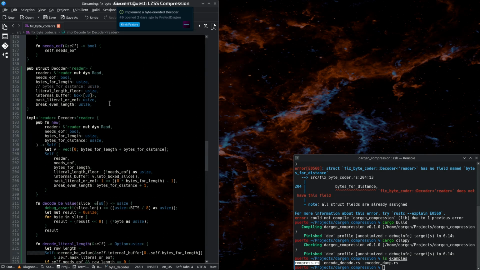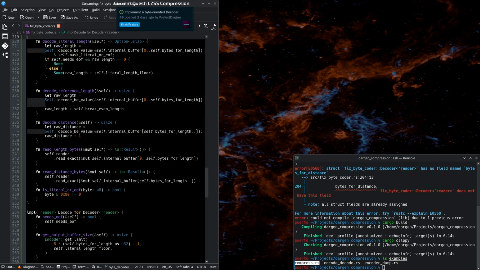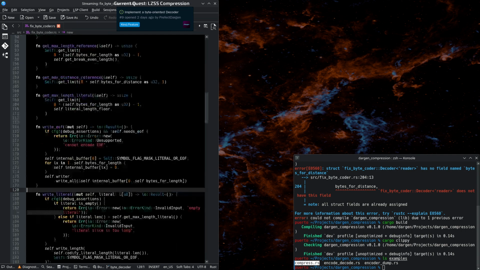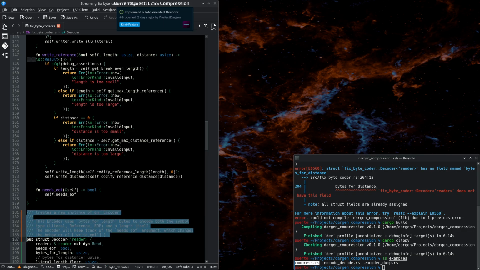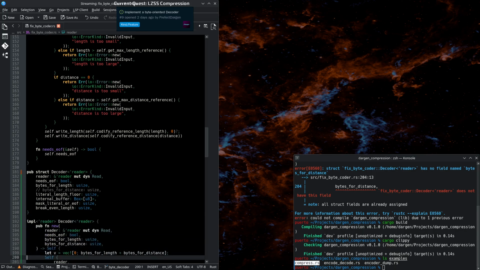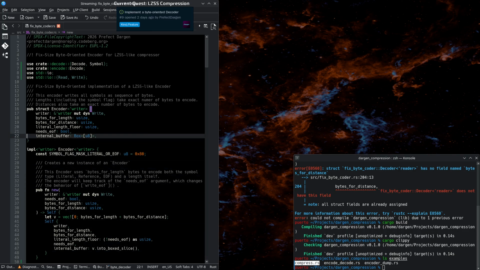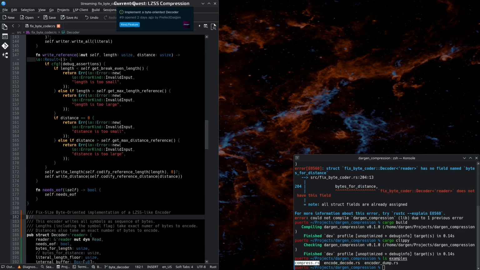Luckily, this is going to be extra easy because we just need to document the new method. The struct itself, this decoder.